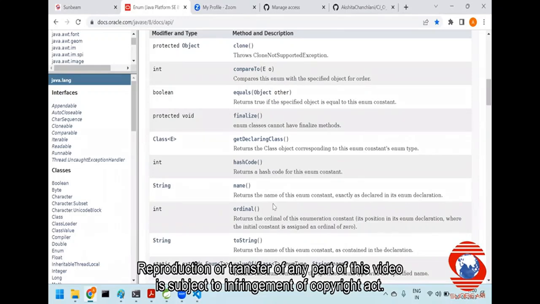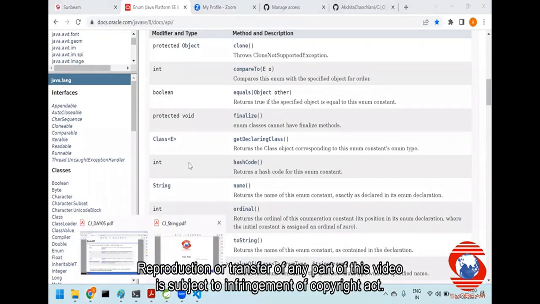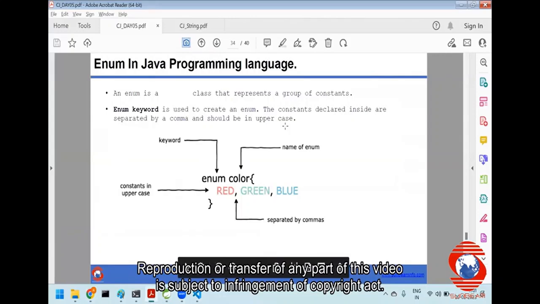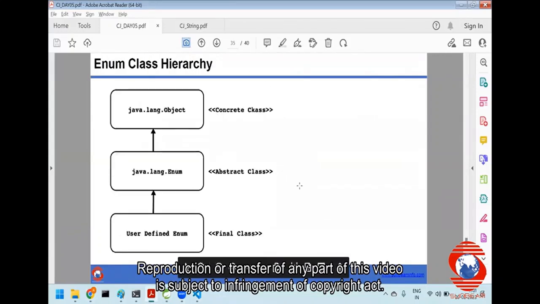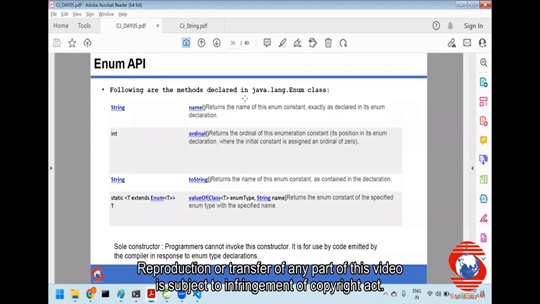Right. Good. So, I hope at least you have understood what is enum, what you mean by enum class hierarchy, and what the enum methods are. Sole constructor's meaning I've written. Programmers cannot invoke this constructor. It is used by the code emitted by the compiler. Code emission means it is automatically generated.